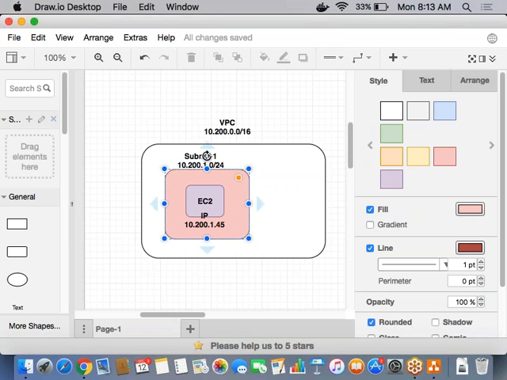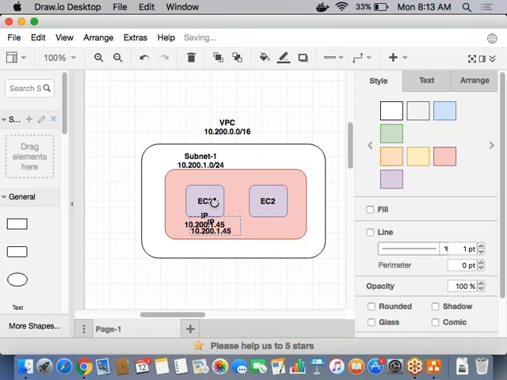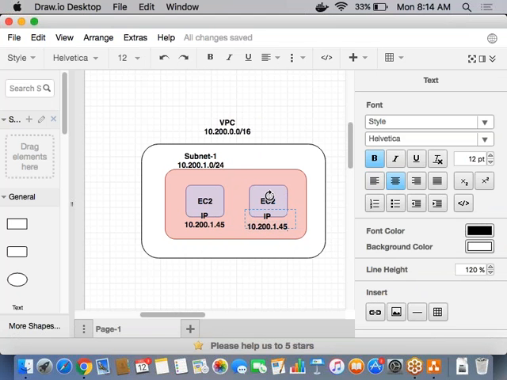Let's say we are creating one more EC2 instance. What happens? Probably this one is going to get 46.